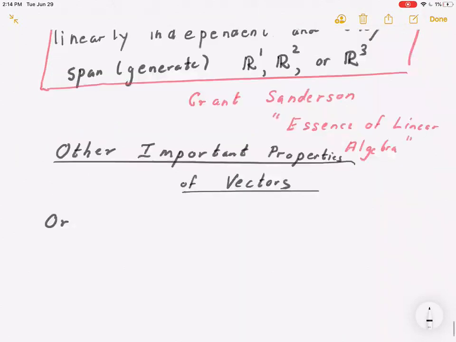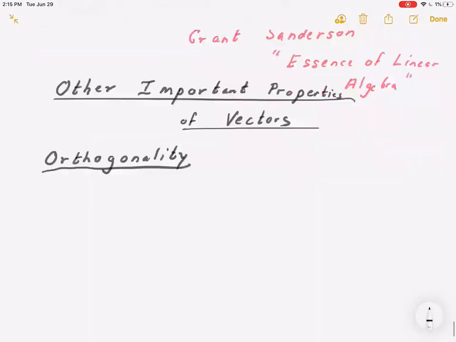So one important concept about vectors is the idea of orthogonality. It sounds like a big scary word, but it's not. So for example, the unit vectors i hat and j hat are vectors that when you take their dot product, that's the same thing as taking the dot product of e hat sub 1 and e hat sub 2. That's a better way of saying that. That equals the number or scalar 0.